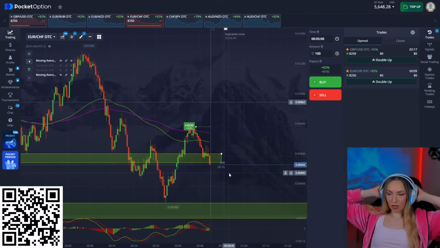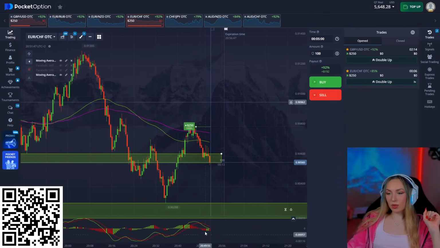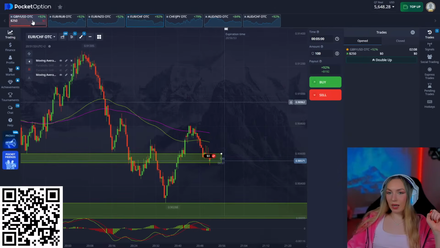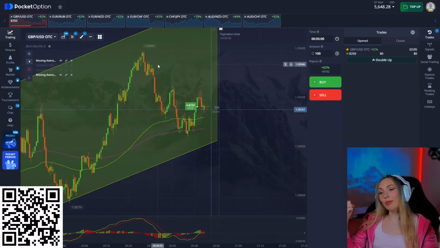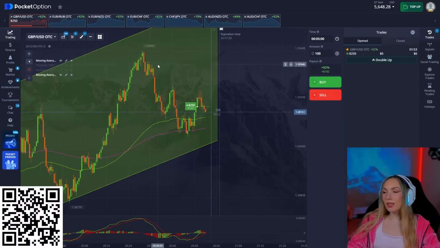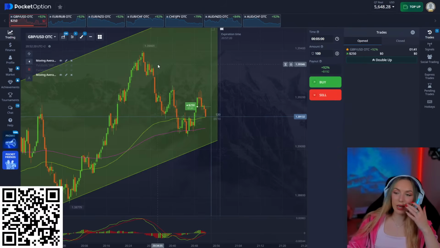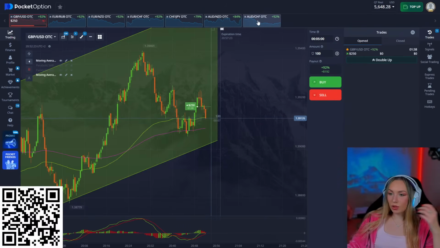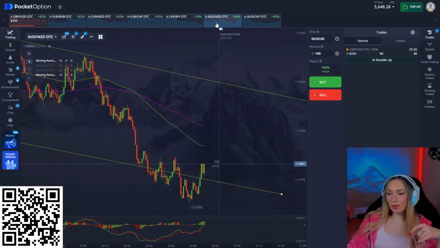Hello, Euro CHF. So here my indicators, MACD, were right and the price went down. Okay. And 5 minutes, my favorite time frame, seems like it is again not working today. I felt like I needed to open the trade here for 3 minutes. 3 minutes would probably be perfect and it would be profitable. But we're still waiting for 2 minutes. The price can go up again. So maybe it's too early for me to make any assumptions. But oh my god, it goes down so badly.